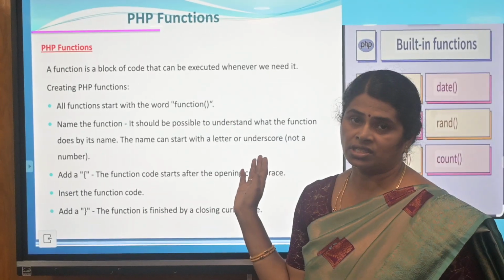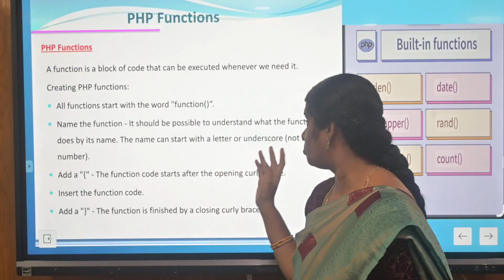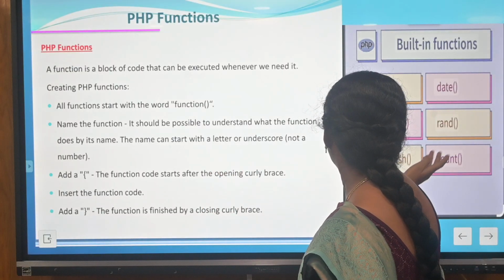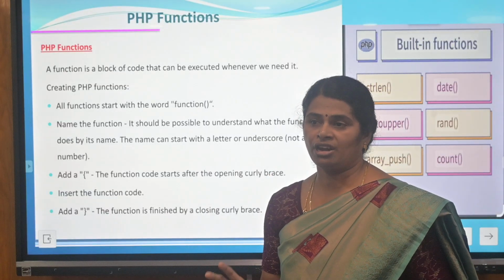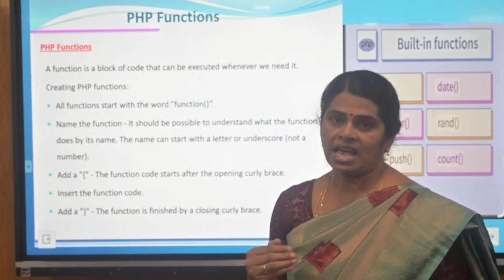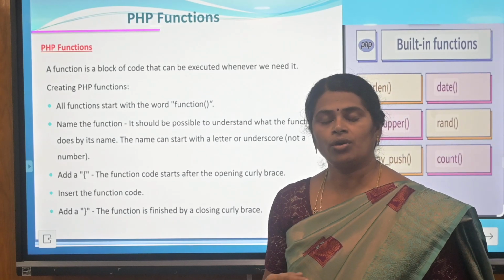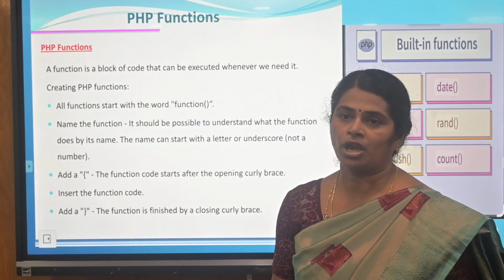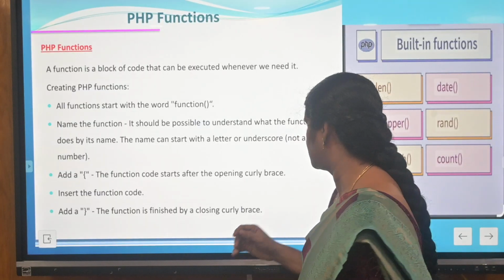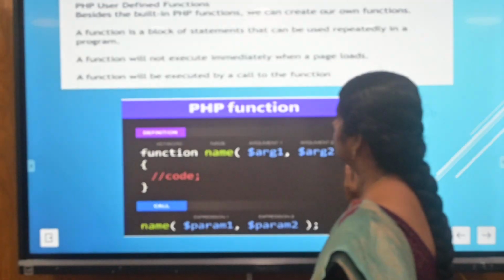Built-in functions are otherwise called predefined functions. Some of the predefined functions are strlen, date, array_push, count, strtoupper. These are all the predefined functions you can use as it is. If you want to create your own function, you can make it by using the following syntax. So this one is the user-defined function.